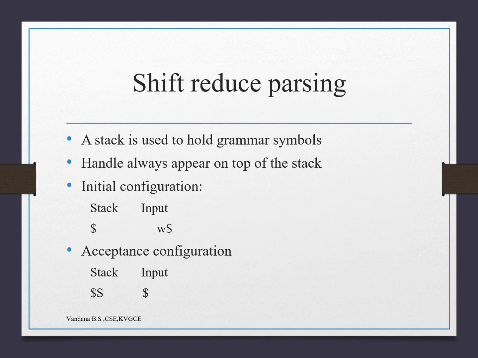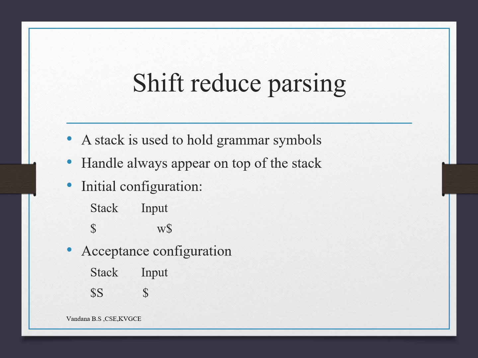We know what the types of bottom-up parsing are. In that, the basic parsing concept is shift reduce parsing. What is shift reduce parsing? Shift reduce parsing uses two data structures: a stack and an input buffer. In order to do shift reduce parsing, the parser uses these two data structures. Whatever concepts we studied in previous slides, like handle pruning, are adopted here.